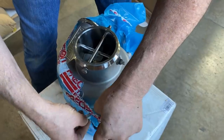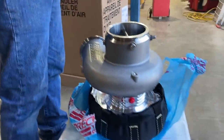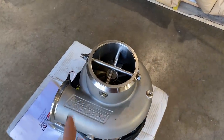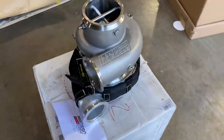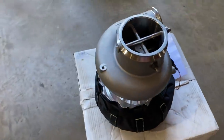Okay. Oh. Bam! Here they are. These are the Precision Gen 2 XPR Pro Mod Turbos. So, do a quick walk around, real quick, so you can see. Give you a little bit more information.